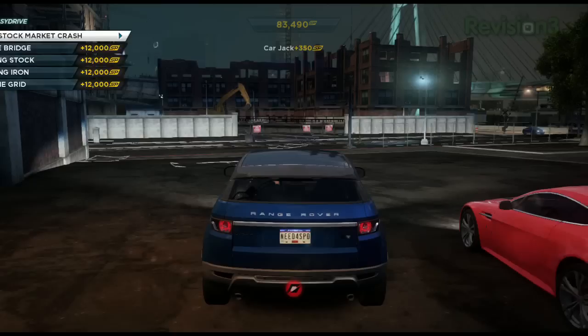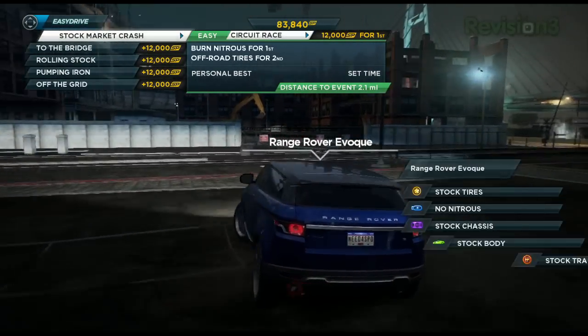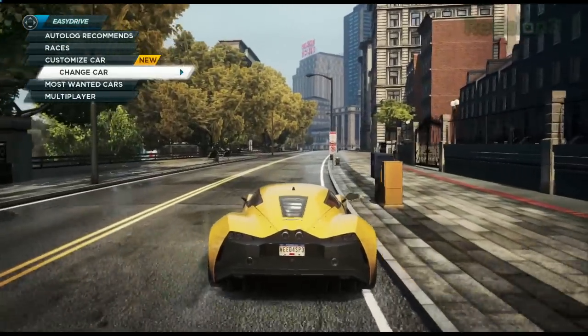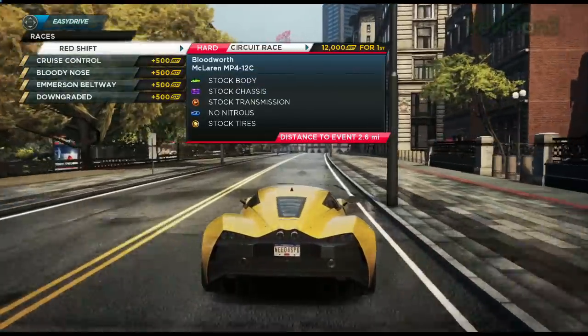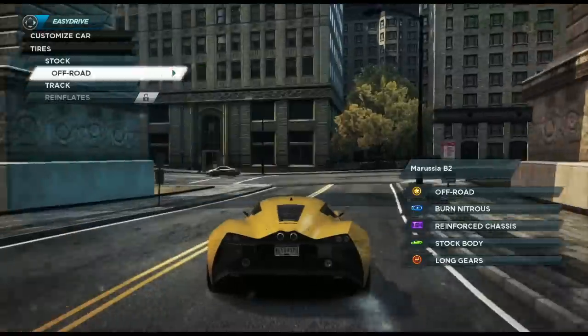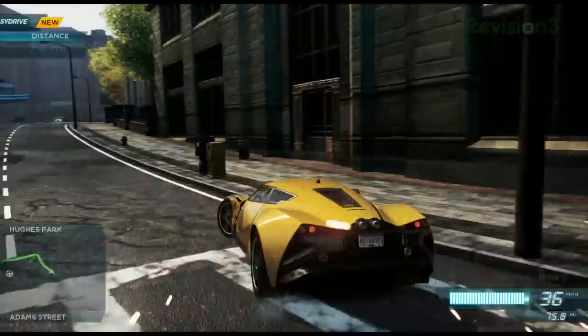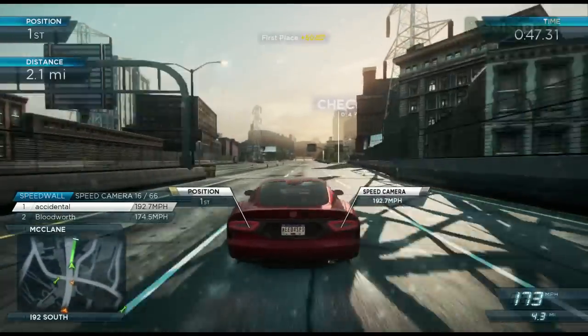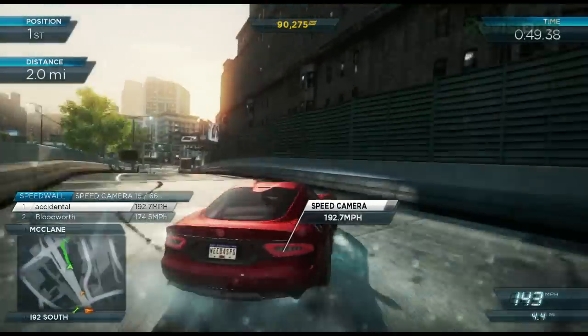Everything in Most Wanted is controlled through Easy Ride, which is accessible through the D-pad. From there, you can find new races and challenges, change and customize your car, and hop into a multiplayer match. All this can be done on the fly, so if it turns out that a new race has more off-roading than you thought, you can swap to off-road tires mid-race. It just might make you take the hands off the wheel, and we all know how that ends in a Criterion game.